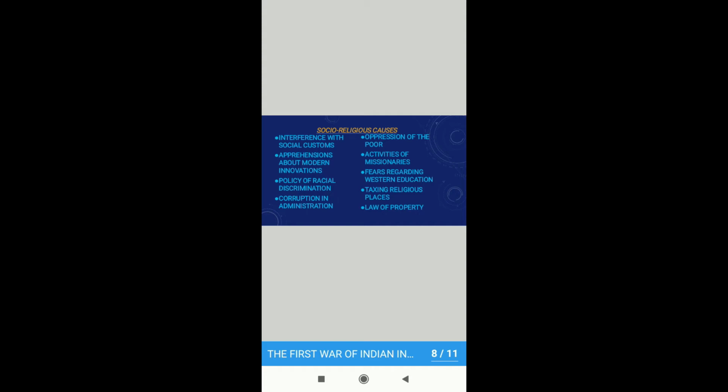But when the Britishers came here, the religious sentiments of the Indians were hurt by the official policy of taxing lands belonging to temples and mosques. Such lands had been exempted from taxation by previous Indian rulers. The families dependent on these lands began to propagate that the British were trying to undermine the religions of India. That was the belief of the traditional Hindus and Muslims. So they wanted to revolt against the British.